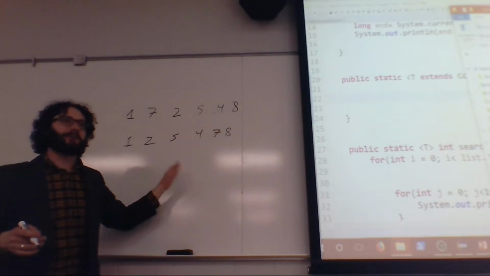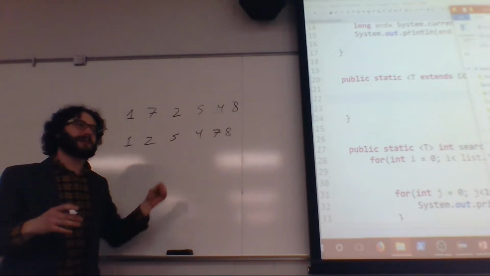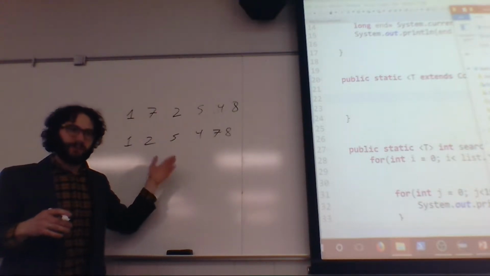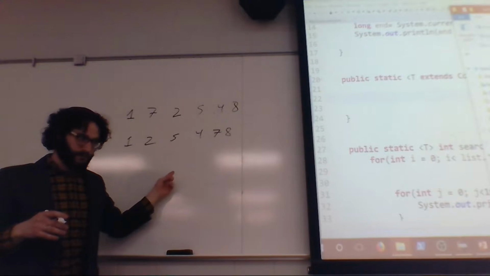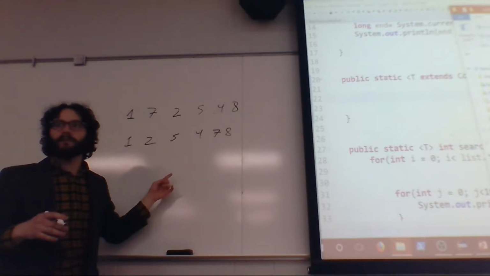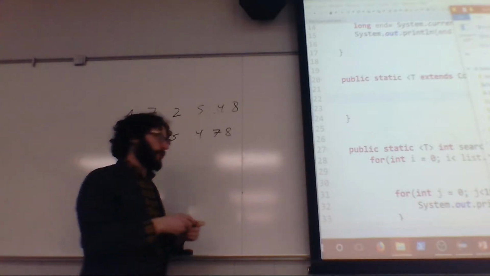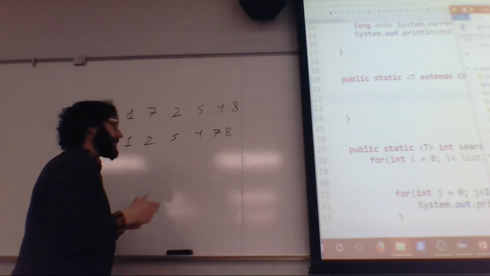If we do this a third time, 3 elements will be sorted. And so if we do this n times, where n is the number of elements in here, so 6 times in this example, then we're guaranteed to be done, right? We're guaranteed to be done. So the way this is going to work, I'm going to have 2 for loops.